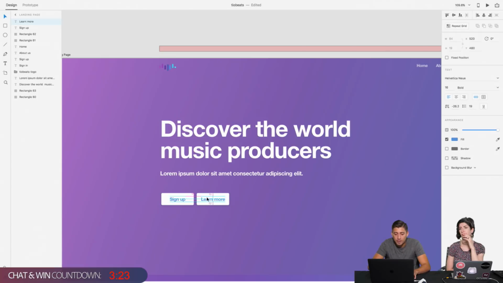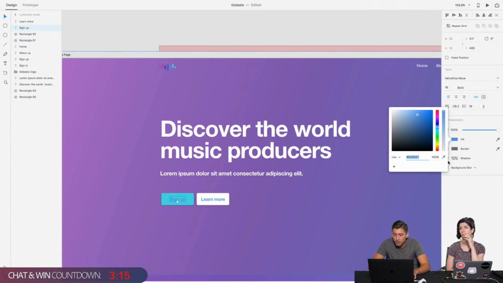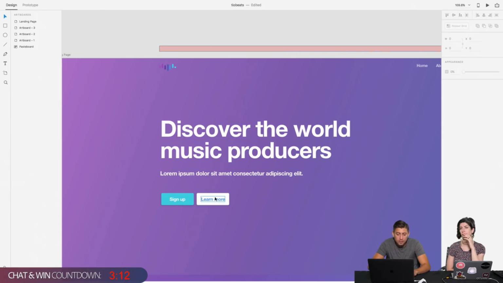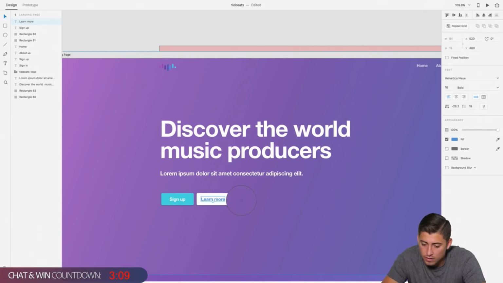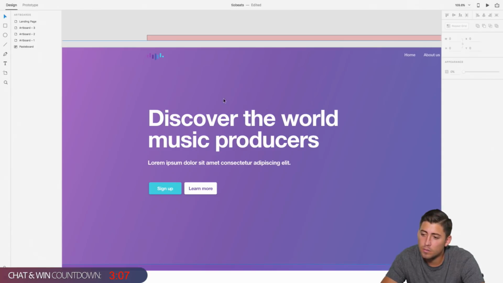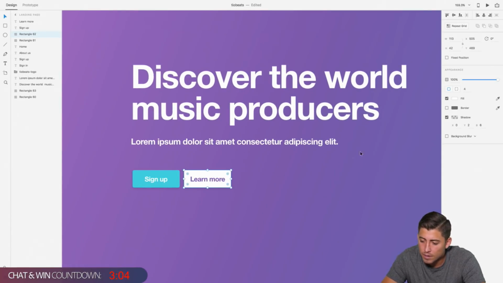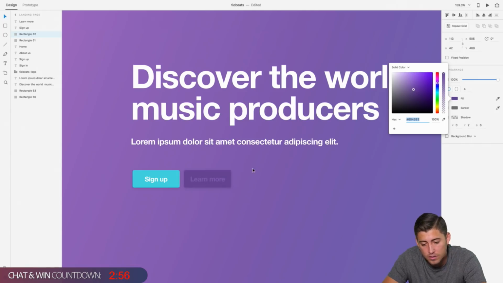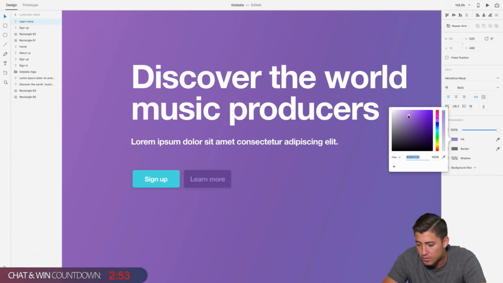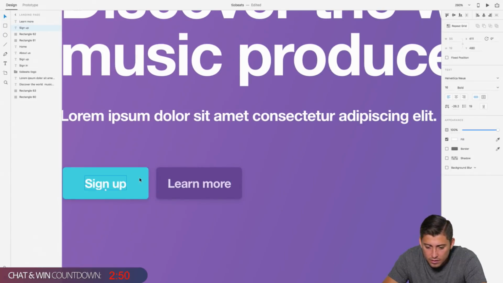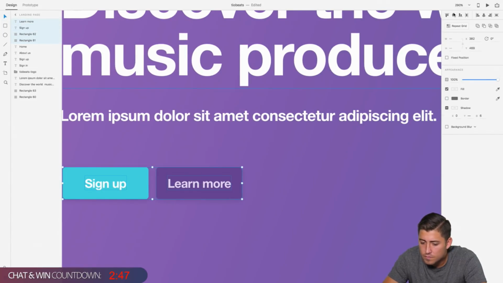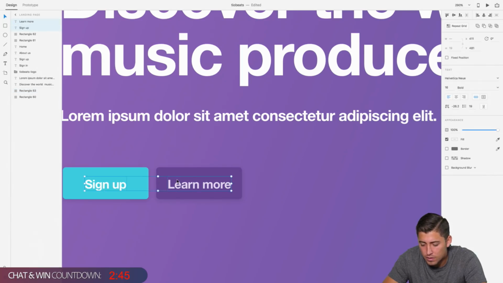I want my predominant button to be what people see off the bat, so I'll make it that color. I'll make the text white, and then for the hover state I can change it to white, so that they see the blue, but then they go to the white. But it might make more sense for this to be just a lighter or darker version of the background color, so it's a little bit more subtle. Yeah, it's a secondary button. Right. So then I'll bump up the color a little bit, make sure these are all aligned, and then bring these up a little bit.